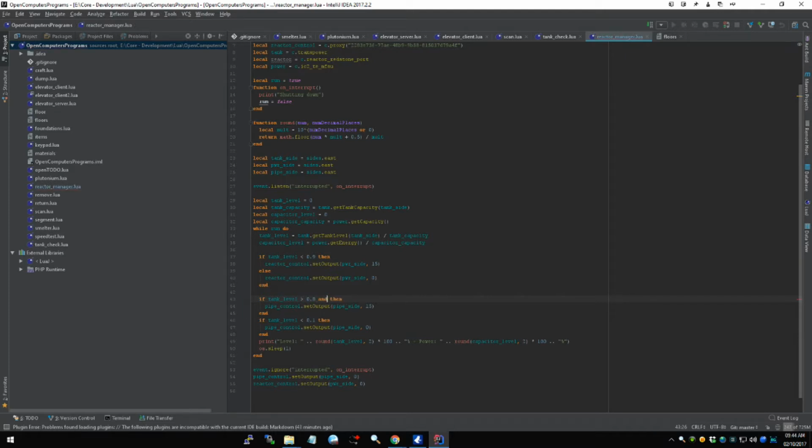So we want and capacitor level is below 0.1% or 0.05, so 5%.